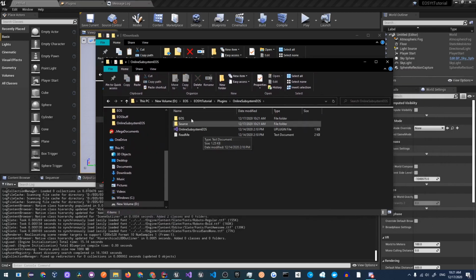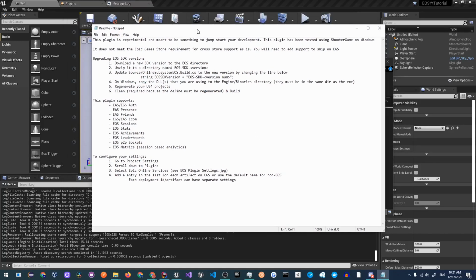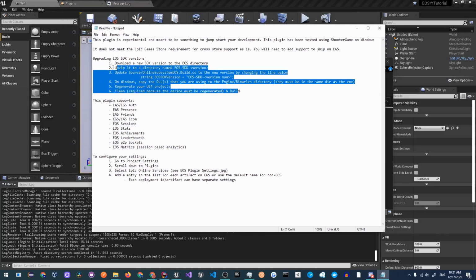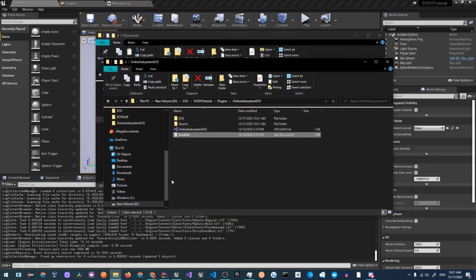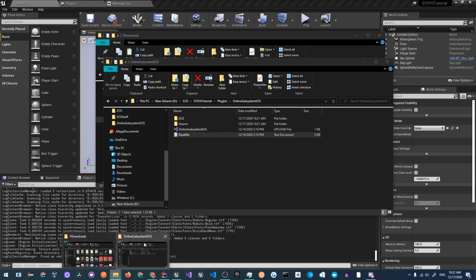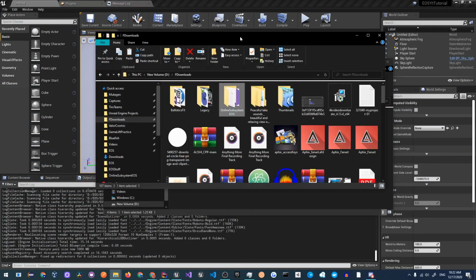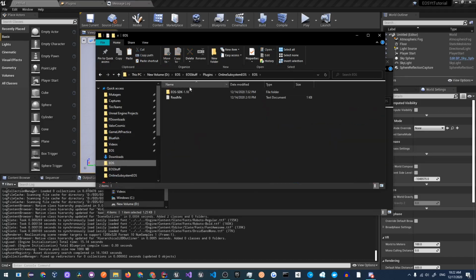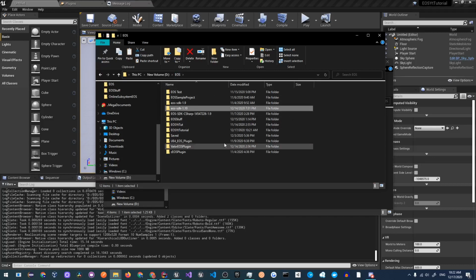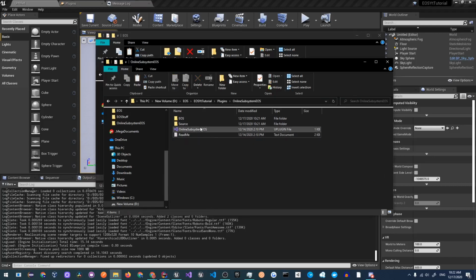Now over here there's going to be some stuff we have to fix, but first let's look at the setup. Last episode we didn't properly set up online subsystem EOS. So here is the readme, and it has all the instructions. First what we need to do is install the next version of the EOS SDK, which you can get on the dev dashboard, and it should be 1.10. Now I'm just going to go to the location where I installed it, and there's the EOS SDK 1.10. Copy that, go into the EOS folder and paste it in there.